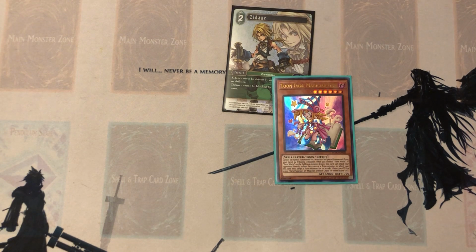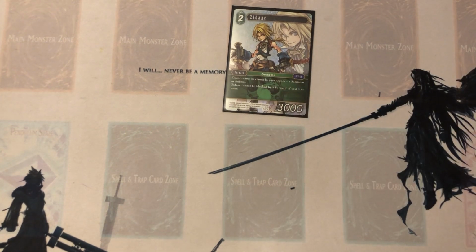It's like a free 2,000 damage directly to your opponent whenever she comes out. You just attack directly, boom, boom, boom, 2k damage. You do that, let's say if you have other Toons out, like you have Toon Dark Magician, Toon Red Eyes, anyone else, the deck goes for a game really quickly if you get all your pieces in place.